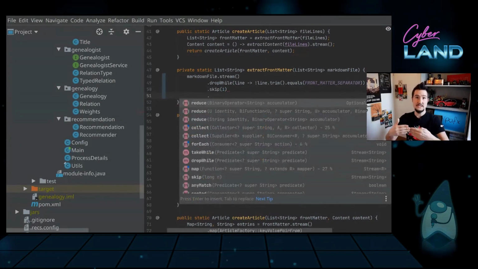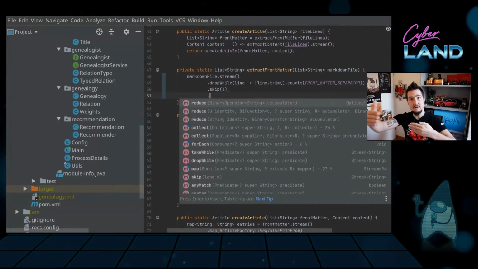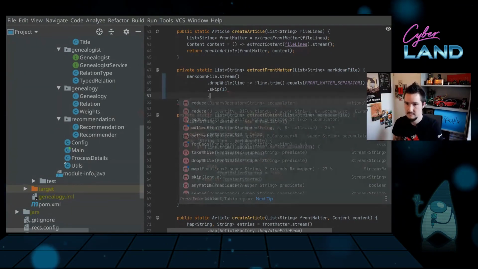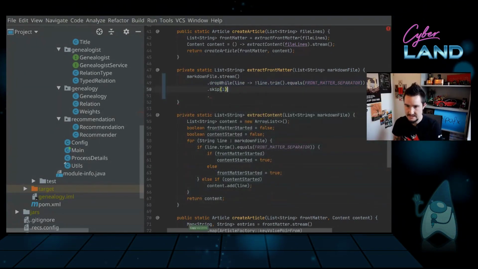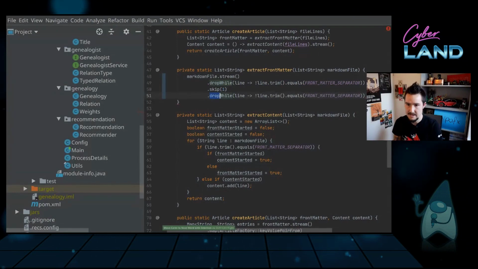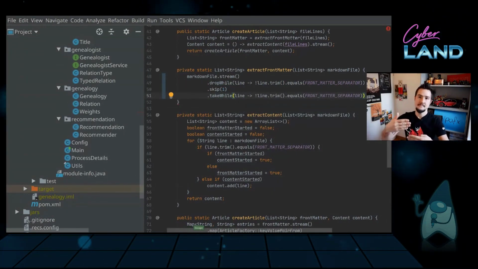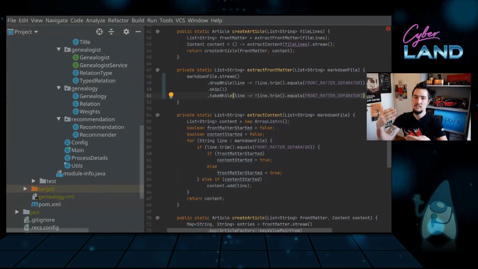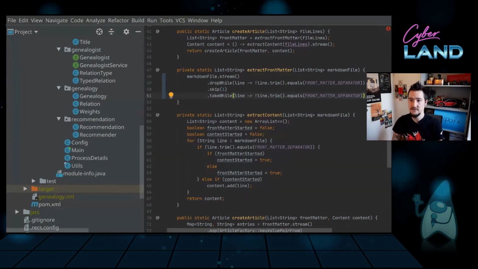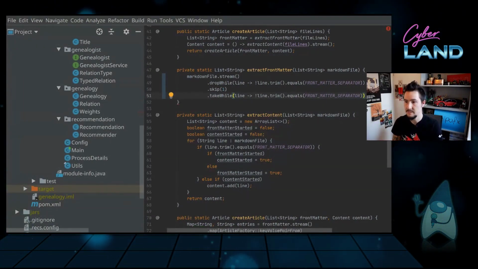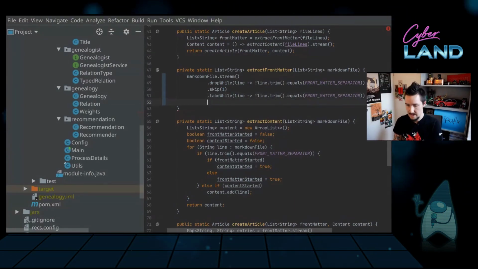And then we do the opposite. Now we take strings out of the stream while we don't hit the second one. So that's the same predicate, but now we takeWhile. And now we're taking lines out of the stream while we don't hit the second separator, and then we're done.